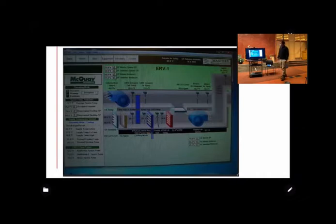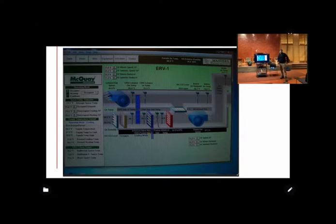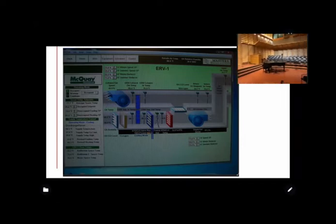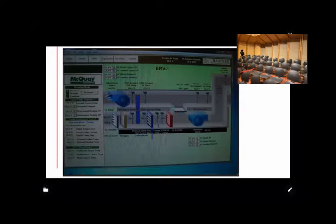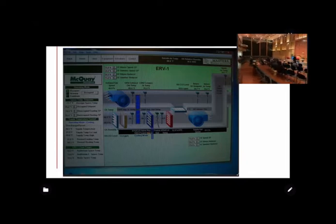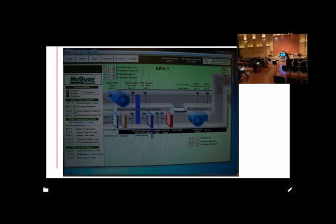Okay, so as David was saying, this space is served by that ERV, energy recovery ventilator. They've got these underfloor distribution swirl diffusers out of the floor. I think it was intended to be kind of a displacement ventilation style system. And the return is, some of it's under the choir bleachers over there, and there might be some in that back corner as well. And it's served by the heat pump, so you could provide chilled water or hot water for the unit. And then there's an energy recovery wheel in that system. And this was a LEED building. So this space was designed for the ASHRAE 62.1 ventilation requirements, which is like, you know, double Wisconsin, something like that.